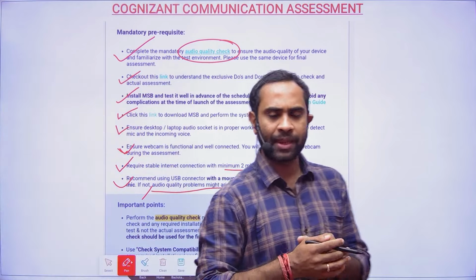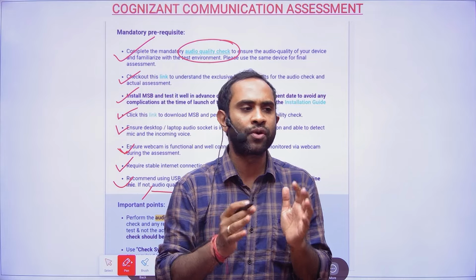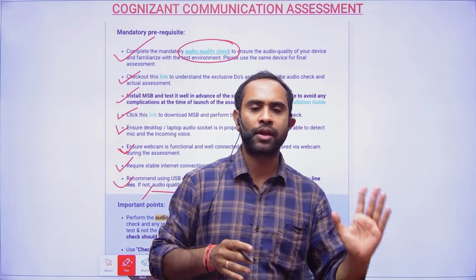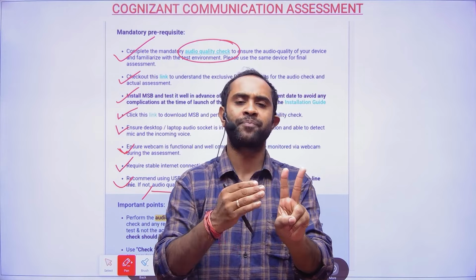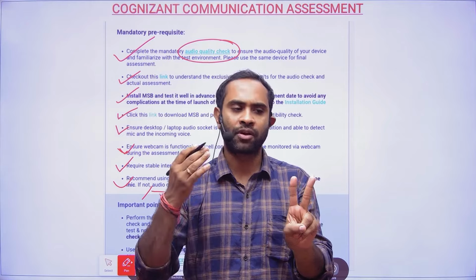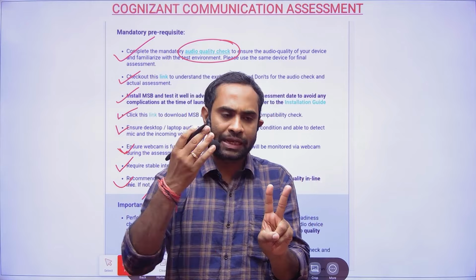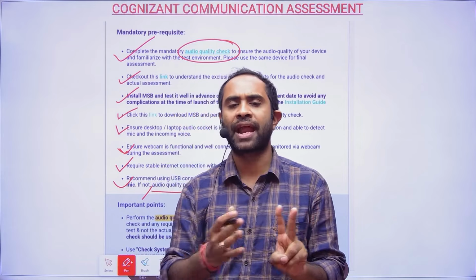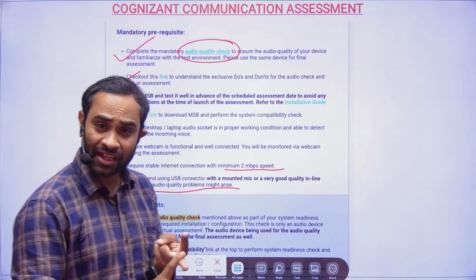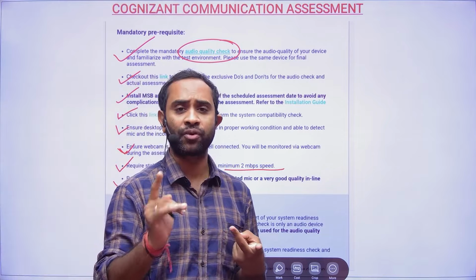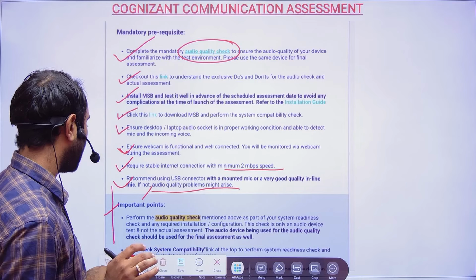So friends, basically the whole communication round revolves around how good a speaker you are, how good a listener you are, right? So these are the only things they are going to check. How good a speaker you are, your English pronunciation, how you can listen, repeat, right? So all those things anyway we will see. So basically how active your listening skills are and how good a speaker you are. And then important points, so these are the important points which you have to keep in mind.